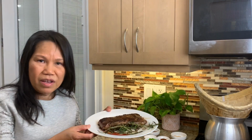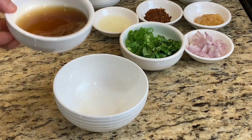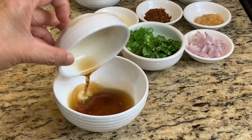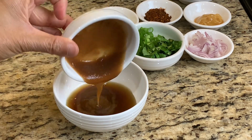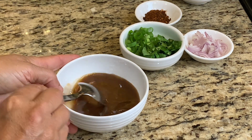Now we've got the beautiful steak cooked, and we're going to let it sit 5 to 10 minutes. And while we're waiting for the rice to cook, we're going to make the Jaew, or dipping sauce, now. Put all the dipping sauce ingredients in a mixing bowl. You can replace half of the fish sauce with anchovy sauce for a deeper flavor in the dipping sauce.